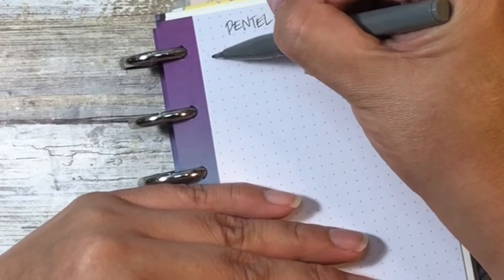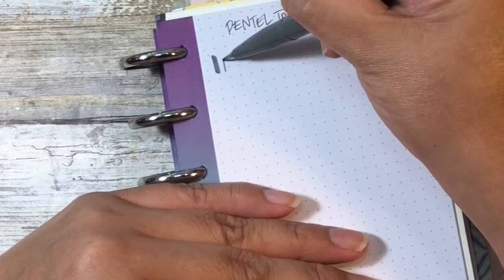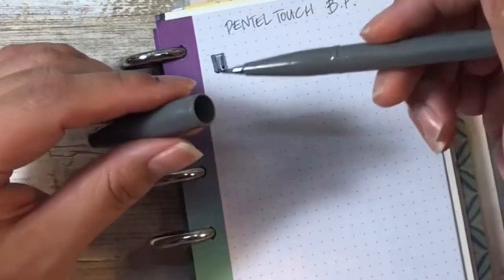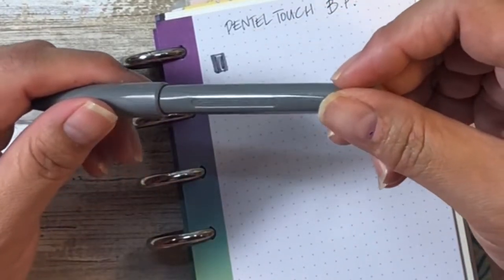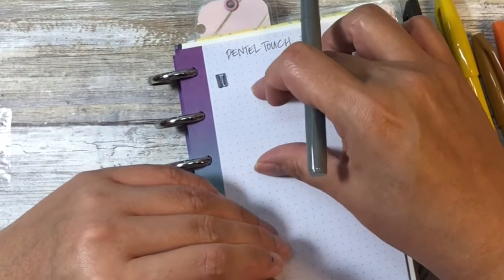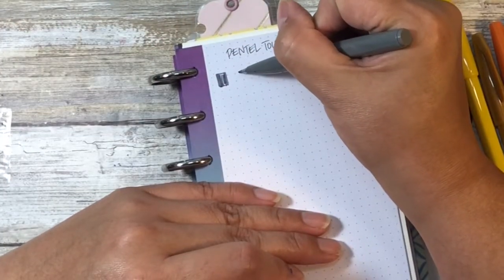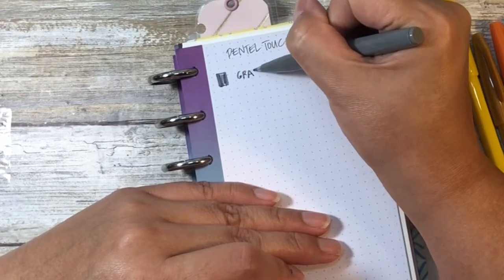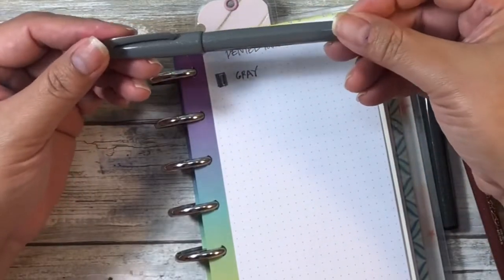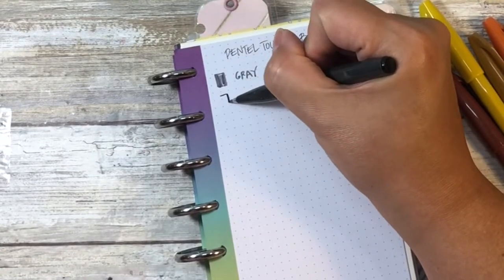However, you can press to get a thick line, but you can also go light to get a thin line. And I think this would be great because all of the letters that I have been doing have been fairly big because of the size of the nib. With this one, you could actually practice, and I'll show that in a minute. You can practice smaller letters because the nib is smaller. So let me just go ahead and do my swatch, and I'll bring you guys back when I'm done.